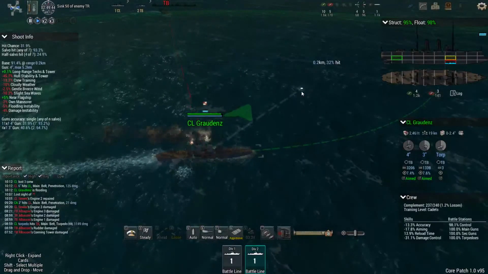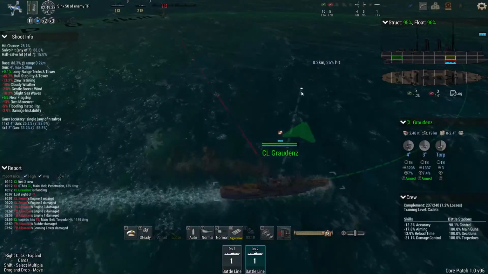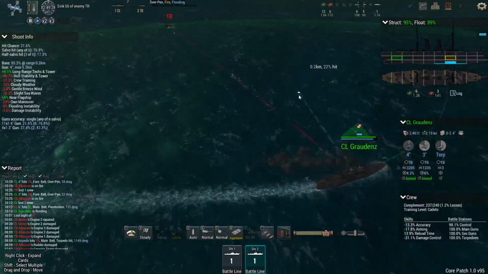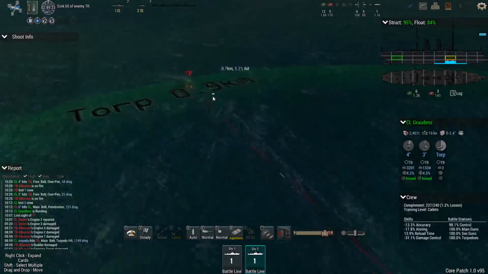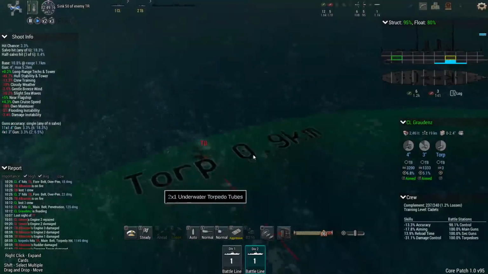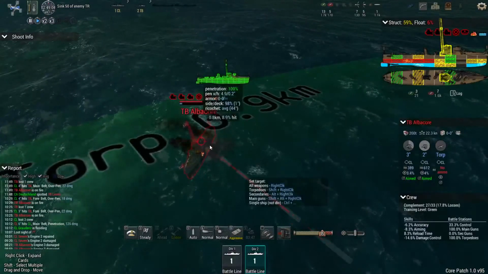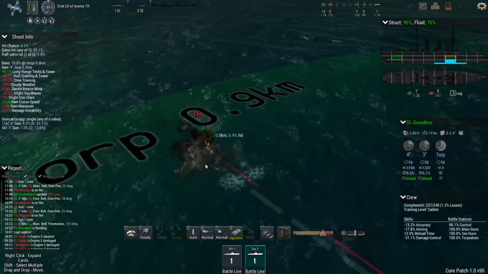Ooh, nasty hit there. Got some flooding on one of the lower decks, one of the engine room decks. There we go. Some more flooding, and I think he's about to go down. Yeah, Albacore is looking real bad. Massive flooding on the bottom of the ship there. Another nice hit, and down she goes for sure. Some fires you simply can't put out. This is a good example of one of them.